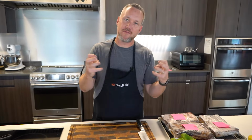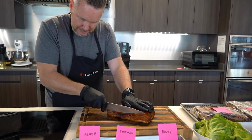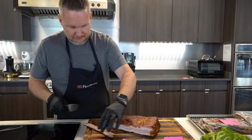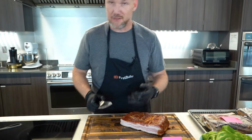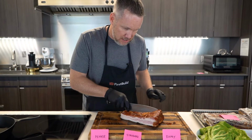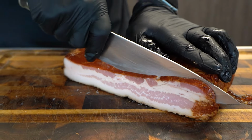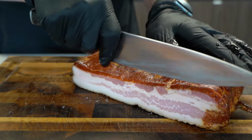Beautiful thing about home cured bacon that I'm learning is that I can make these slices as thick as I want them, which oftentimes when I buy bacon at the store, it's not thick enough. Look at that. All right, that looks beautiful. The aroma is actually really, really good. I've got a smoky aroma coming off this, which I'm really happy about. So I'm going pretty thick here. It's probably like 1/8 of an inch or so. I don't know how best to slice this.